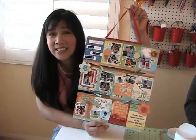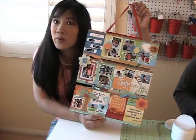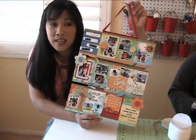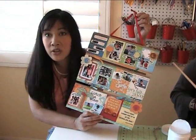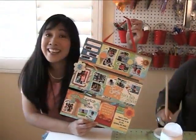Isn't it such a fun kit? I had such a blast. And I had so much product left; I've got to figure out what I'm going to do with it. I had a ton, too. I have over half of my product. I haven't even really gotten much into the paper, so I still need to use that, too. In any case, that's what I made.